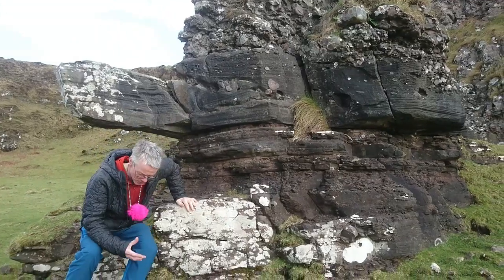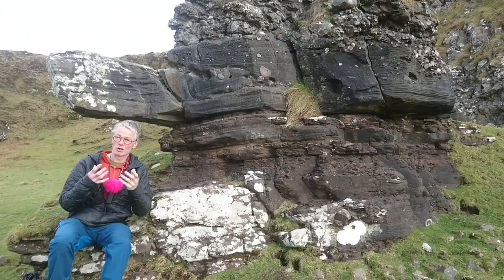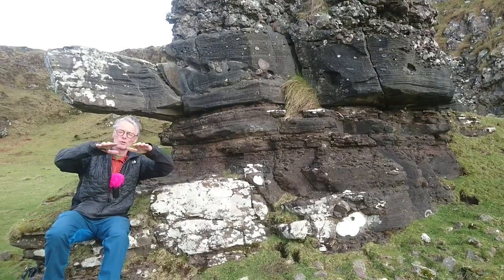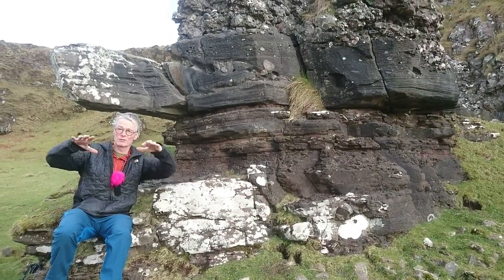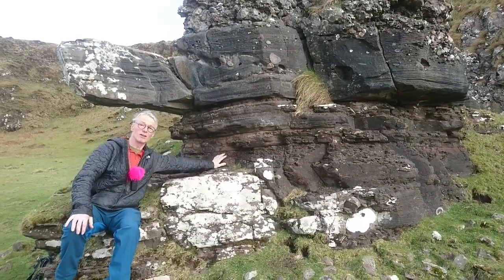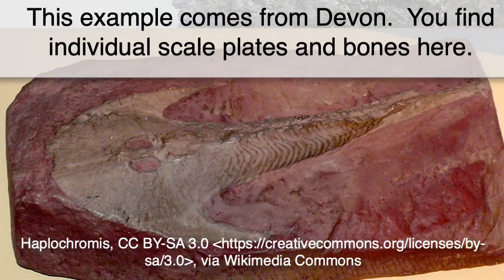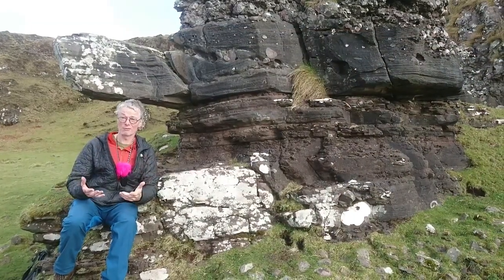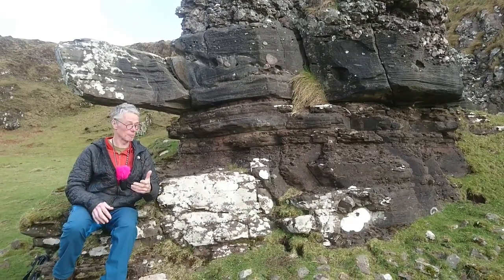So what does that say about the environment? Well it says that it was very variable. These shales were probably produced in an ephemeral lake. Occasionally flash floods produce ponds and things which slowly evaporate. In fact you get fish fossils in these, and some of the earliest land animals evolved from these kinds of ephemeral lakes in the Devonian. When they were evaporating, animals had to evolve to be able to cope with air. So you get things like lungfish and then early arthropods.